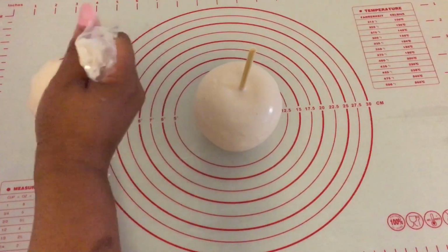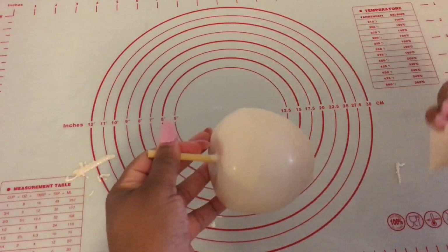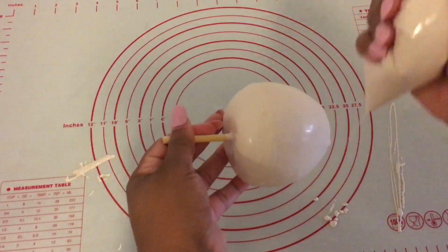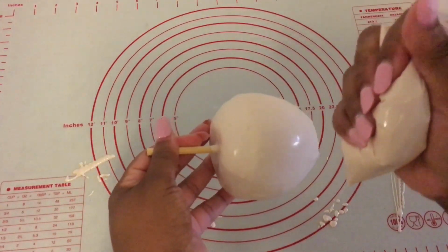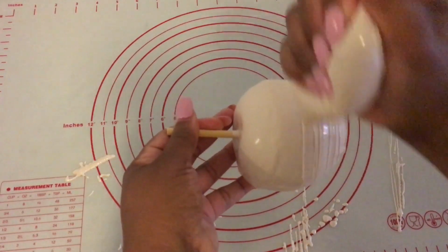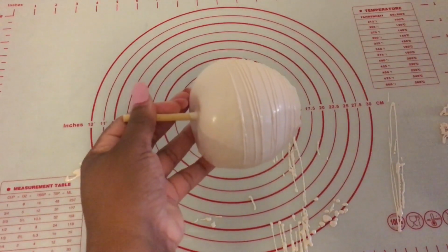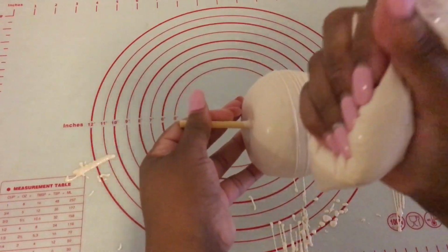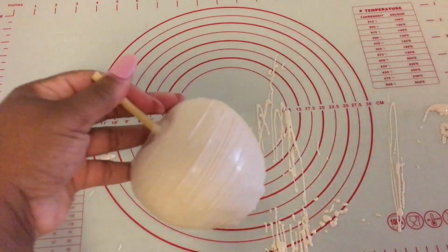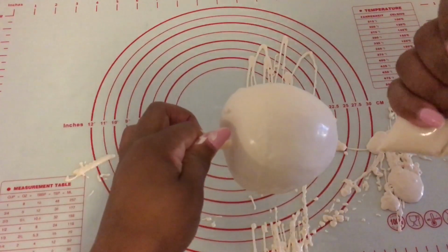I'm going to test my drizzle. That's about right. Let me test one more time. Okay. And I am just going to drizzle back and forth over the apple. I'll just go back and forth. And here's my apple. I'm going to turn to the other side.